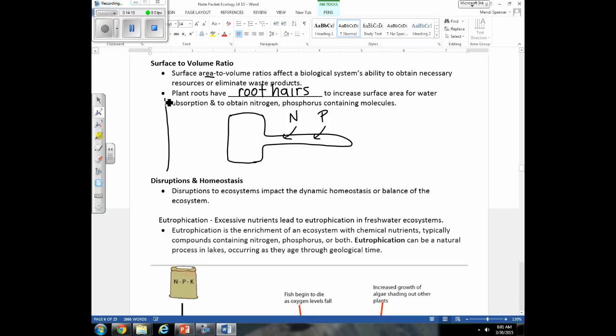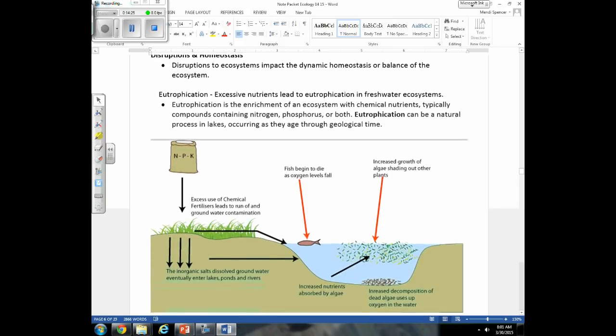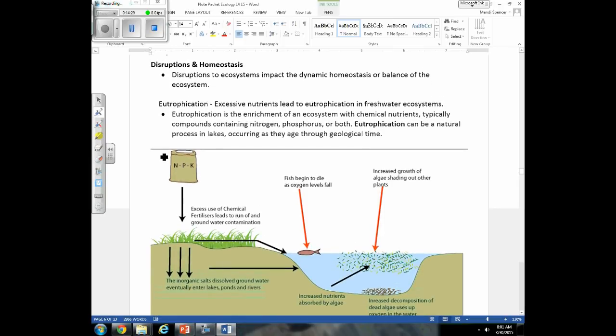On the third part of our notes, we're going to talk about disruptions. We're going to talk more about homeostasis. So we're going to take a second, since we've been talking about nitrogen and phosphorus, to talk about how these two elements in excess can actually disrupt an ecosystem. So if you've ever driven around and you've seen a pond and it's completely covered in algae, that's a good example of eutrophication. In that freshwater system, there is an excessive amount of nutrients, and it's usually due to fertilizers being put down on fields or on lawns, and then when it rains, the nitrogen, the phosphorus, they're going to flow into those freshwater ecosystems.